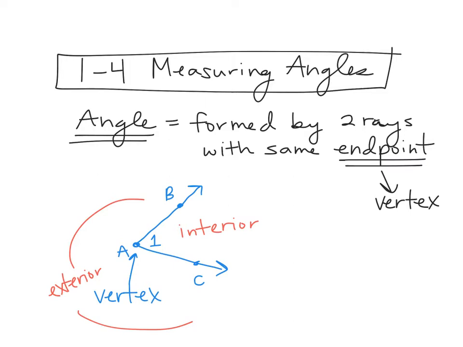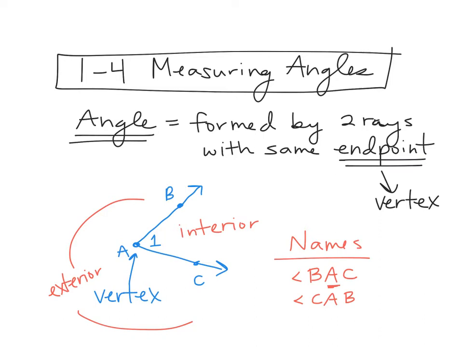Angle BAC. Okay, so one way you can name it is use 3 letters and make sure that the vertex is the middle letter. So BAC would be one name. What would another name be? Let's flip it around, right? Angle CAB. And notice I put the little angle out in front. That's how you say something is an angle, so make sure you have that little angle marker. It looks like a less than symbol, right? Make sure you put that there.